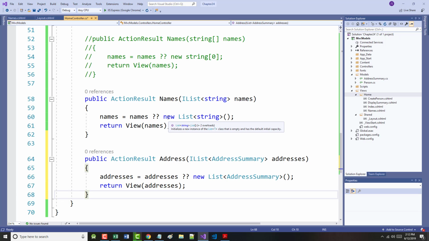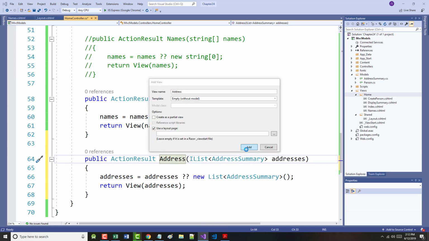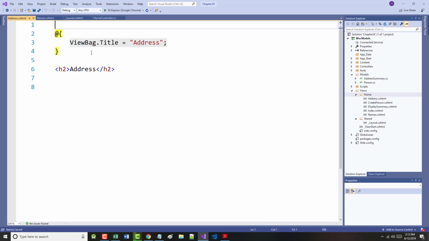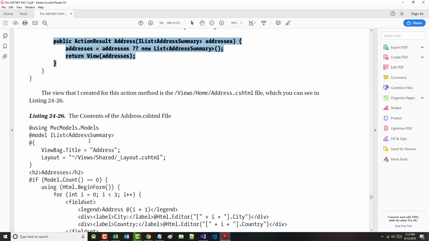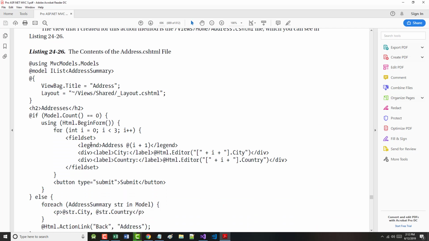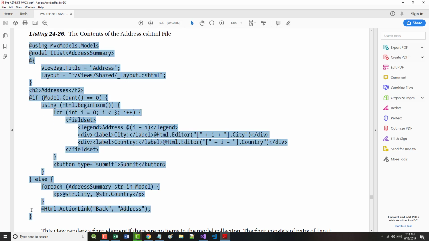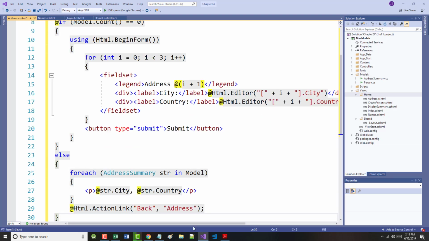Alright, the view that we created for this should be, let's try it this way. There it is. Get rid of the templated code and add what's shown in the middle of page 696, which is right here. This view will render a form element if there are no items in the model collection.